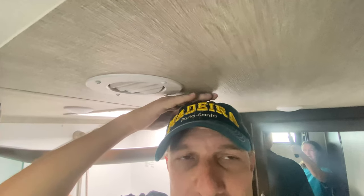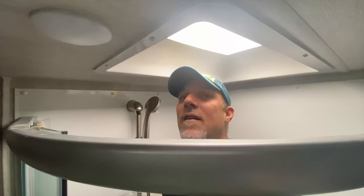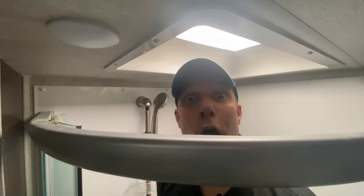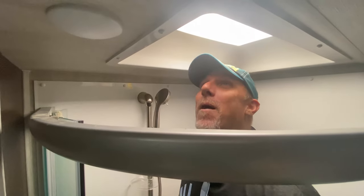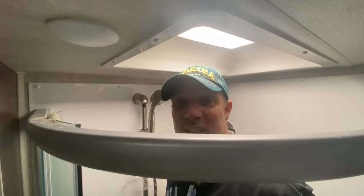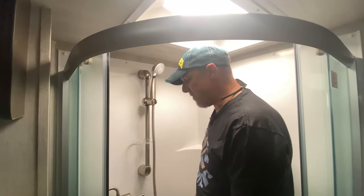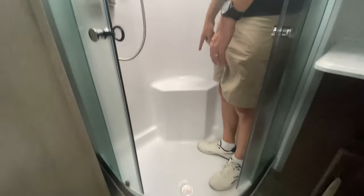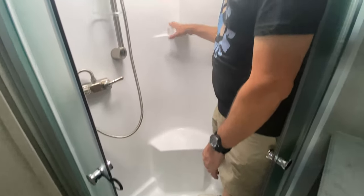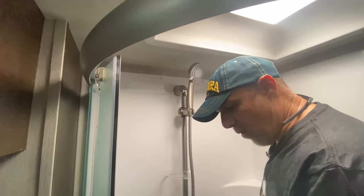Climbing into the shower — even where I'm standing, I'm at 6'4" and I'm almost touching the ceiling, so it's a little bit tight. In the shower, however, there's a bubble — it's actually a skylight. There's about six to seven inches above my head, so you could be 6'10" or 6'11" and fit pretty comfortably. You'd just have to duck to get there. This is a corner shower with a little bench to sit on, a little shelf, and the shower head is in a good position for tall people. Overall, not bad.